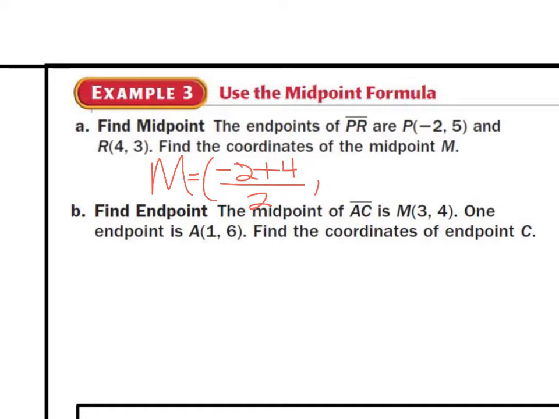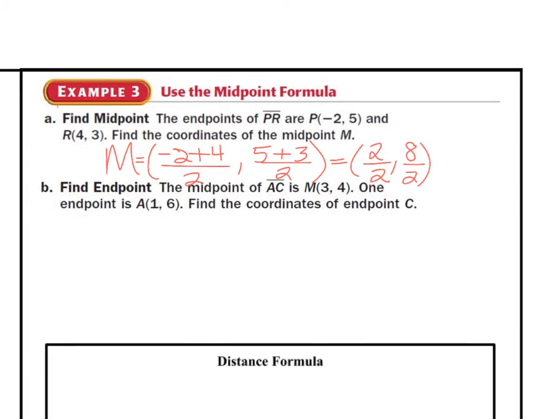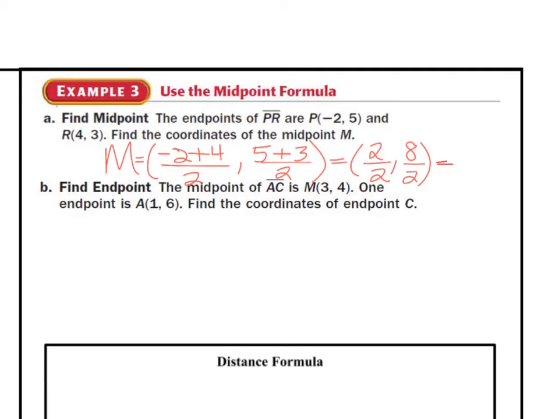Okay, the next one is 3 and 5. What's halfway between 3 and 5? 4. So it should be 4, but we can find it by doing the average. 5 plus 3 divided by 2. Okay, so I'm going to take my time on this one. So that would be negative 2 plus 4 is 2 divided by 2. And 5 plus 3 is 8 divided by 2. Do we get 1, 4? Yes. So the midpoint is 1, comma, 4, which you can get by just looking at the numbers and thinking what's exactly halfway. It's the exact same thing.